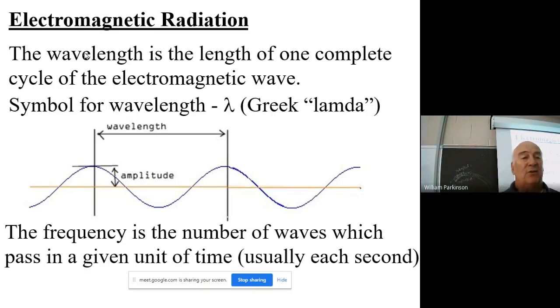Now, another familiar term we use to measure the wave is its frequency. And these are often used interchangeably, as we will see. The frequency counts how many waves will pass me in a given second. So if I stand still and watch the wave fly by me, count how many come by me per second, that is known as the frequency of the wave. The shorter the wavelength, as we will see, the more come by me each second, so the higher the frequency. The longer the wavelength, the fewer that come by me every second, so the lower the frequency of the light.